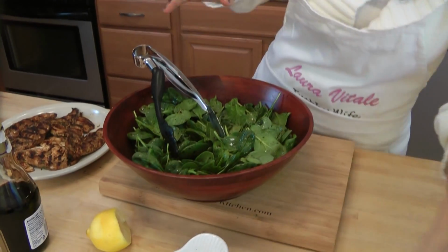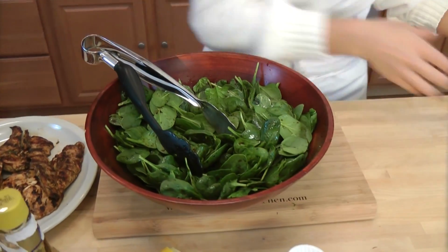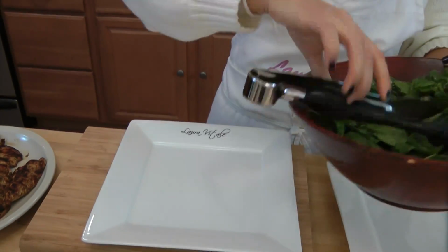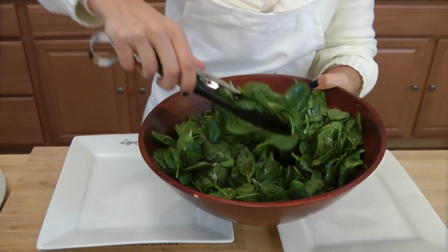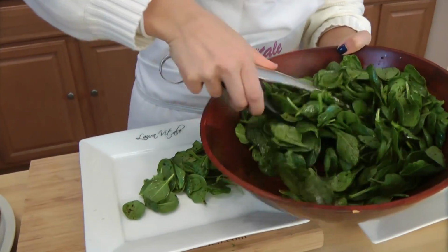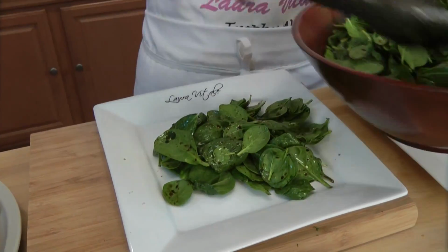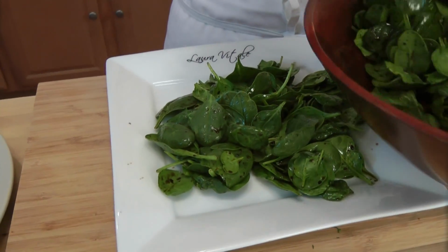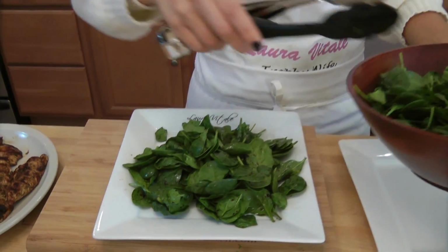So, we have the greens dressed, and this is how I do it. Same way I've always done it, same way it was done at the restaurant. Just a nice pile of spinach. Don't be skimpy on the spinach. Everything is beautifully seasoned. I'm just going to do one for now so you guys can see. And then, move this out of the way.